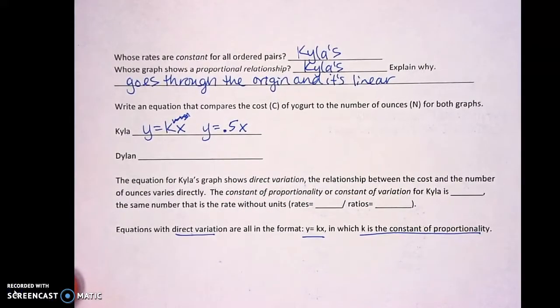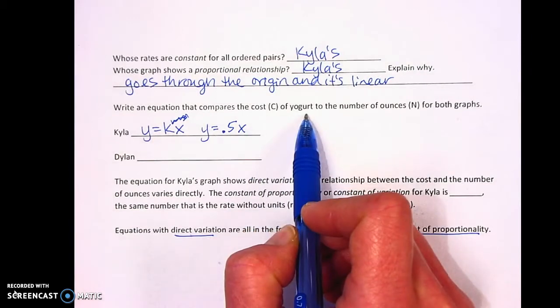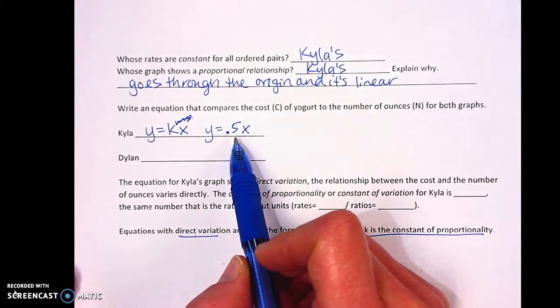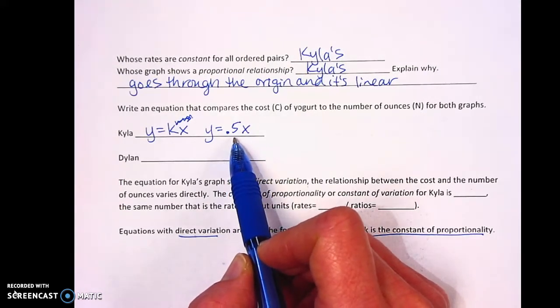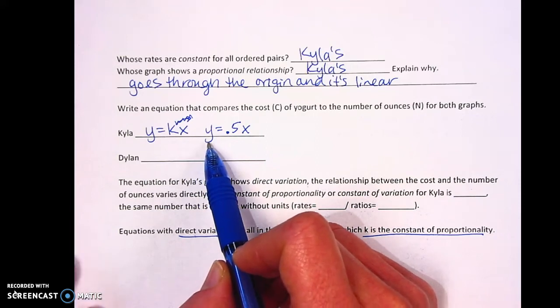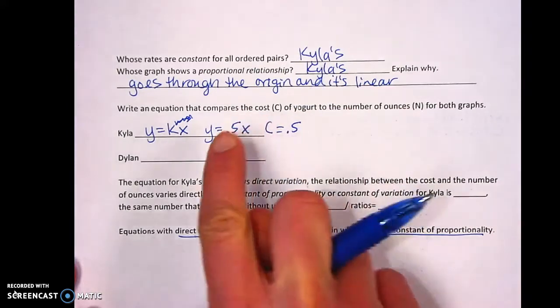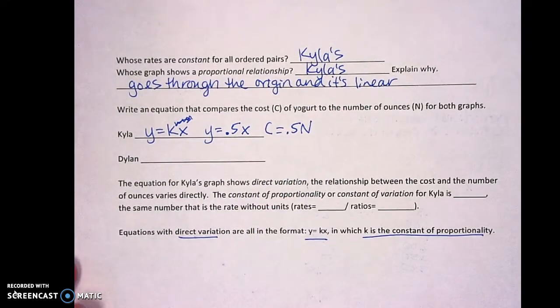Now, adding on to this tells us to write the equation using these other variables. Which is the cost of the yogurt and which is the number of ounces? Well, I know that every time I'm buying an ounce of yogurt, I'm multiplying it by 50 cents to get my total cost. So the y is my cost, and the x represents the number of ounces, which I'll use n for, just because I was told those variables to use. So that's how we would write that.